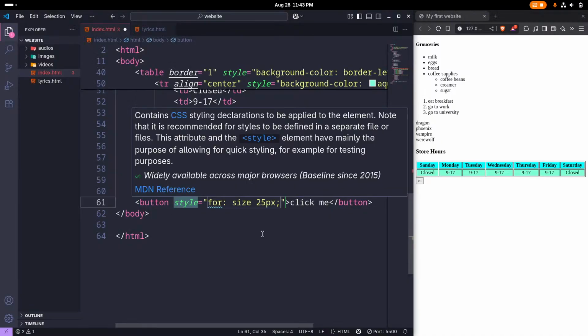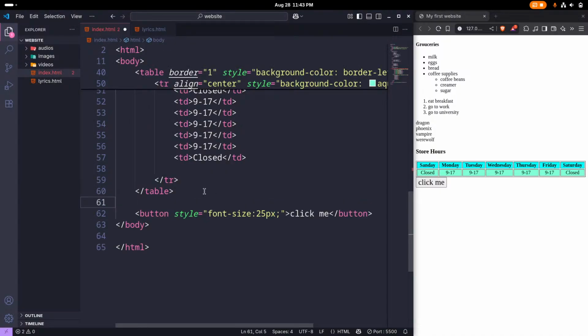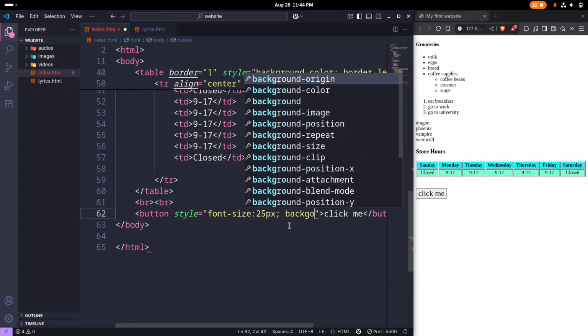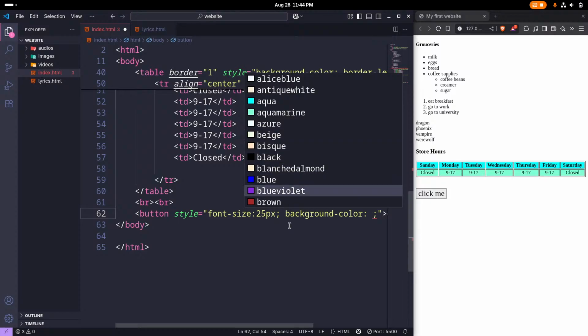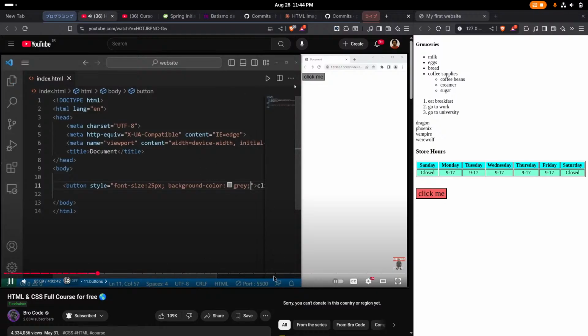Separate each of these CSS properties with a semicolon. Let's change the background-color to be gray. So that's how to change the background color.